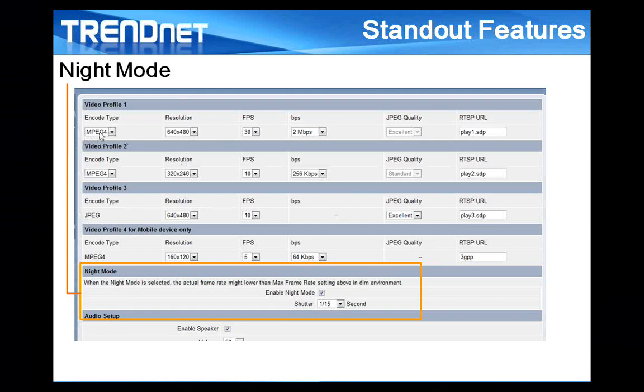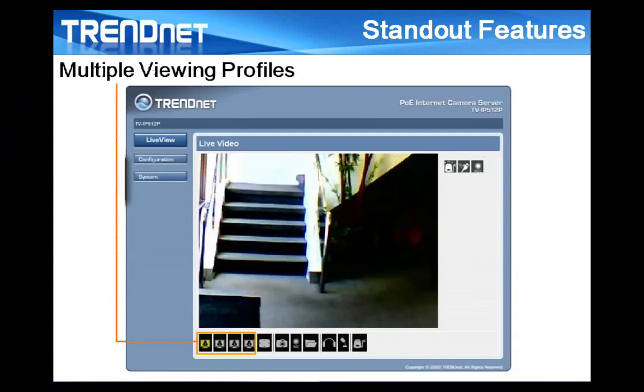So the use for this is you might have users on the local network that want to have a better quality video. So they might want to have a higher resolution and a high frame rate and low compression. Whereas someone maybe over the internet wants to use a lower resolution and a lower frame rate and higher video compression in order to get the video more fluid over the internet. So there are different video profiles you can choose from, so different viewers can view different streams.